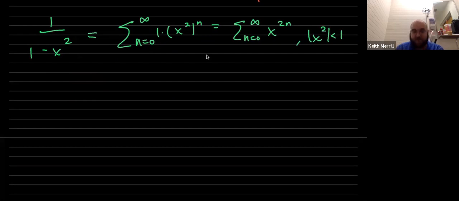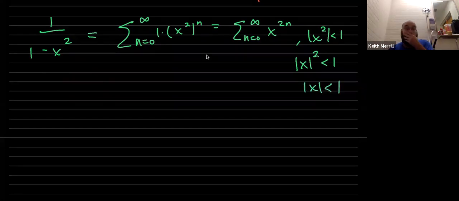Just a reminder real quick, because it's going to come up a lot, including on the Friday assessments, that the absolute value of x squared is the same as the absolute value of x, squared. And I can apply square roots. Square roots do not flip the inequality. So this will be true exactly when this is true. The way to understand that is the square root function is an increasing function. So if I have that a is less than b and I take square roots of both sides, it will still be true that the square root of a is less than the square root of b. That's all we're using here. It has to do with the fact that it's just a monotonically increasing function.